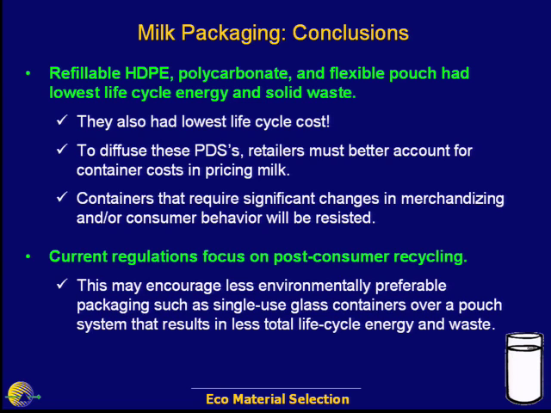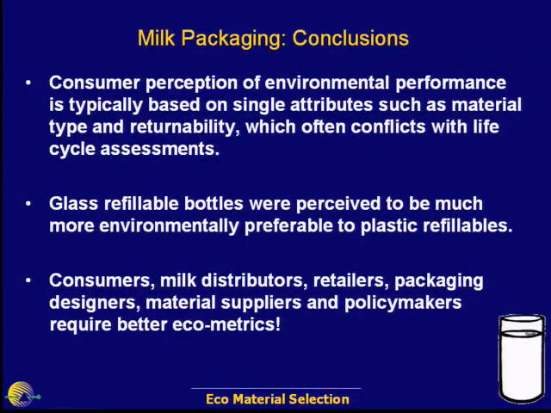Now, in the U.S., we talk about milk packaging and consumer perceptions. They tend to be driven by a single attribute. So ask consumers what is more environmentally preferable, a plastic high-density polyethylene 1-gallon container or a glass container. They're probably going to say glass. And that's what they found in this investigation. Especially here in the U.S., we don't focus on life cycle. We focus on a single attribute. One can be cynical and say that consumers can only understand one attribute at a time. Or we can say that consumers haven't been educated to think life cycle one way or the other. I don't know which one's true.